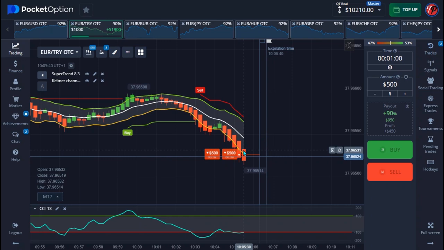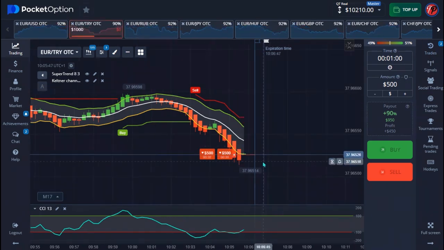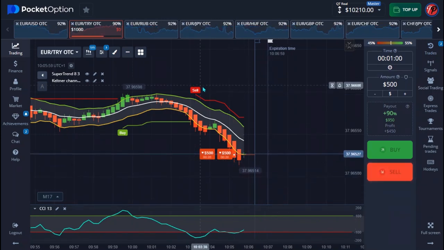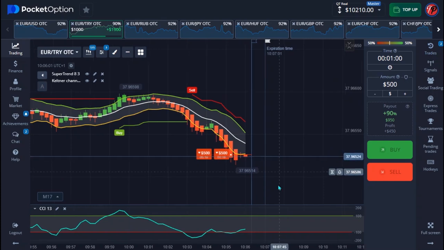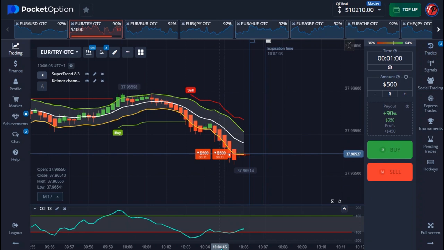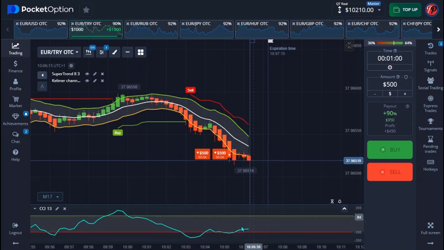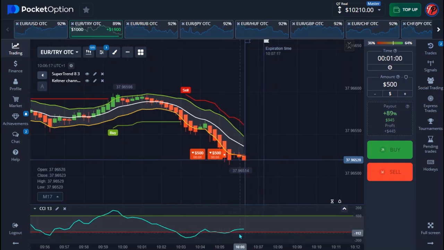The second thing is to make sure that all my indicators are giving me a confirmation of a downtrend. Anytime I'm going for a downtrend, it's very important to make sure that your super trend confirmation is giving you a downtrend. This is something applicable with your Keltner channel and of course with your CCI. The most important thing is that you only take a trade when you have your CCI very strong in a downtrend. So if there's any reversal before you enter a trade, do not enter the trade.